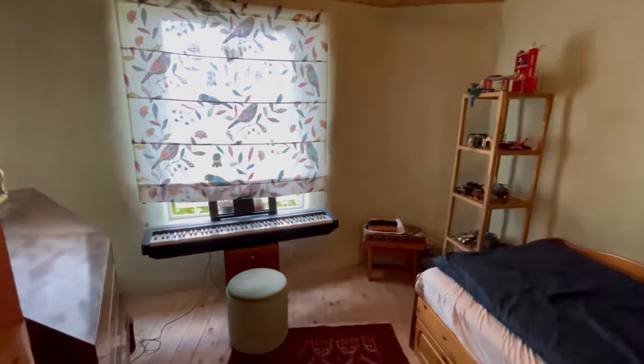Downstairs we have the basement with the tanks and the water system. And here we have the living room. The walls in the house are cob walls, which is a mixture of clay, sand and straw. As you can see, the walls are very thick and massive. When living inside a greenhouse, that's a good idea because the house won't get too hot when it's sunny outside — these thick massive walls store the cold from the night, and during the day they heat up and store the heat during the night, so we get a constant, nice temperature in the summer inside.